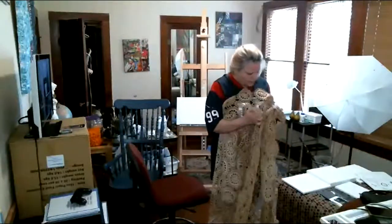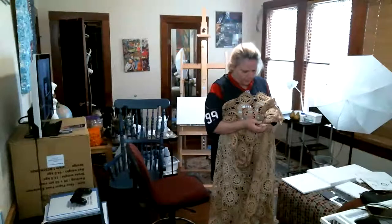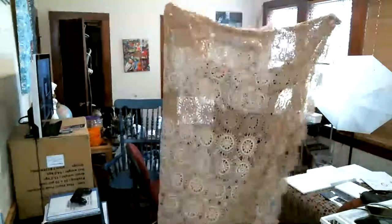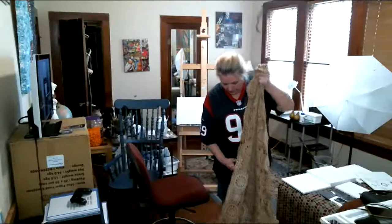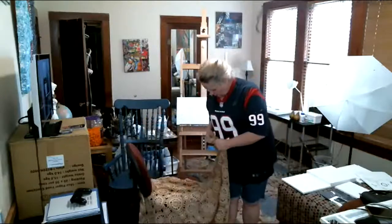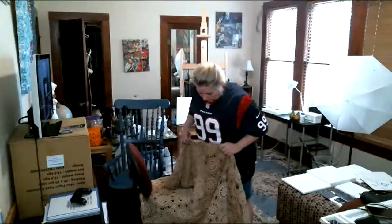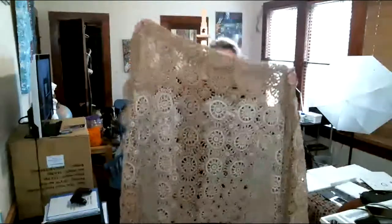And it's in great condition. All this is just, what was it? It's probably hemp. That's why it feels like rope. But it's been hanging in my home, and I brought it here because, first of all, I thought it was stained, so I was going to see if I needed to soak it. And then once I opened it up and realized it was two different colors, I decided, no, it's not, but let me show you a close-up of some of the work.